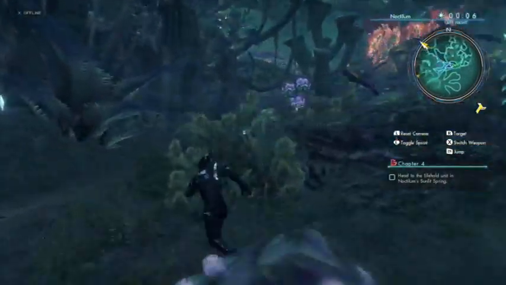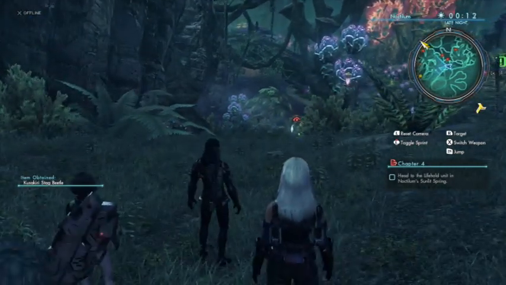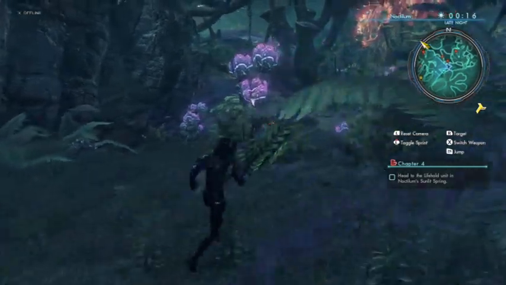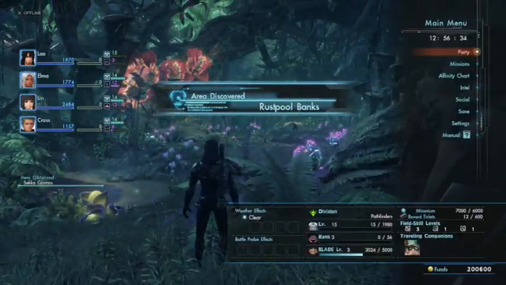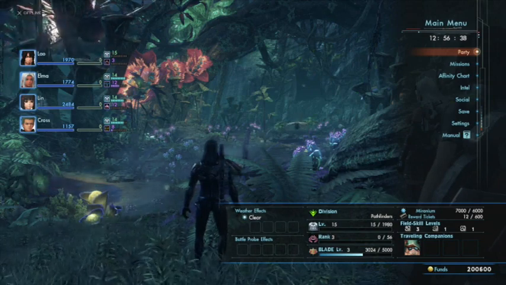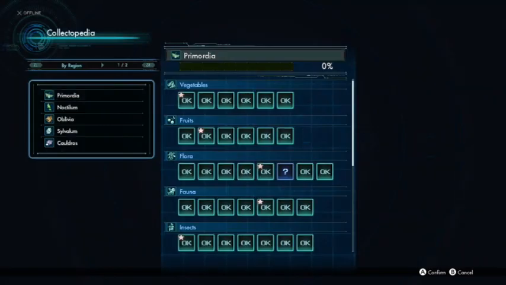There's a lot of secrets to find, a lot of stuff to do here, a lot of exploration to do, and also, you might notice, we are getting new items that we have not seen in Primordia. Every single continent in this game has its own what's called a collectopedia. If you've played the original Xenoblade, you know everything about what a collectopedia is, but for those who haven't, I'll explain. In the menu, you can go to Intel, and you can go to your collectopedia.